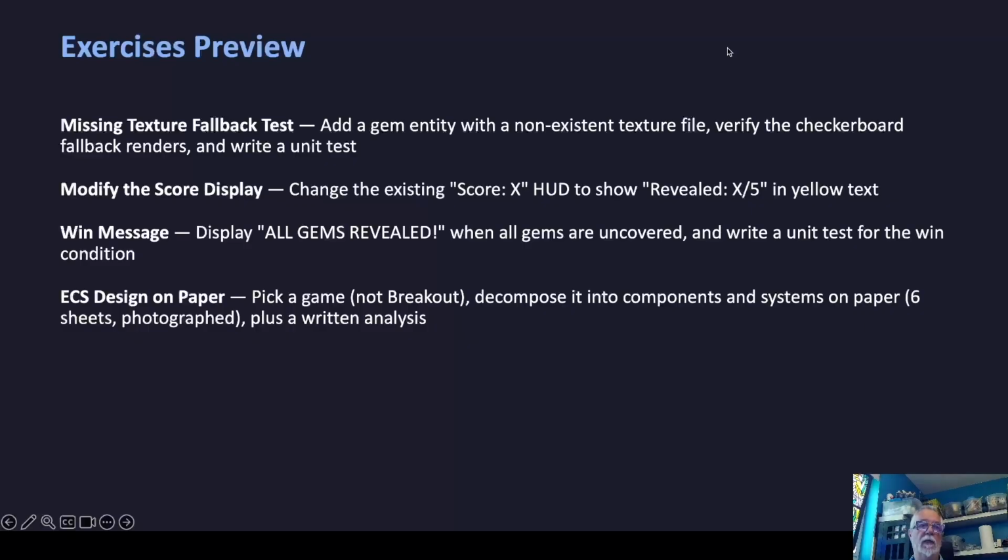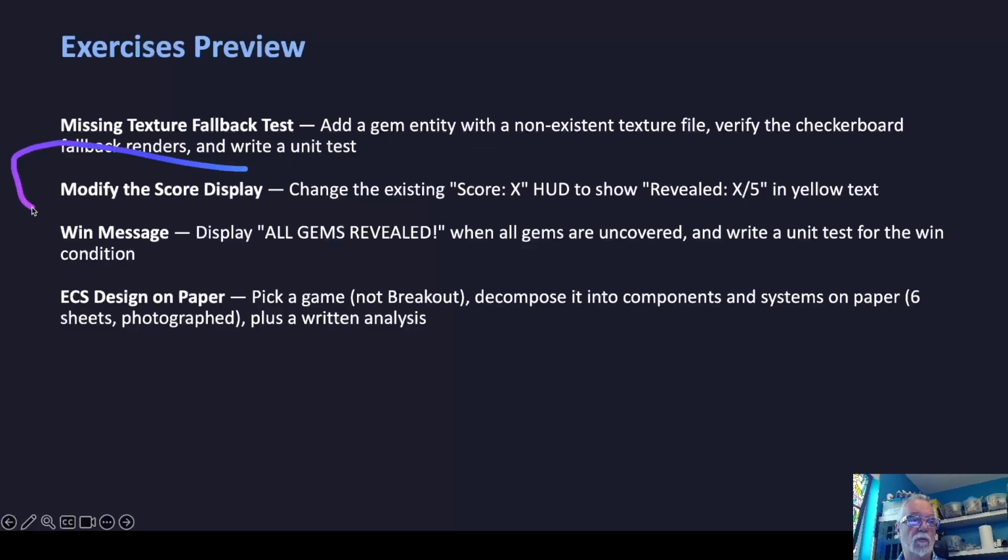And finally, the preview for the exercises. We talked about the missing texture fallback test. I want you to add a sixth gem to this game, and then you can see that the non-existent texture will show up as a fallback texture.